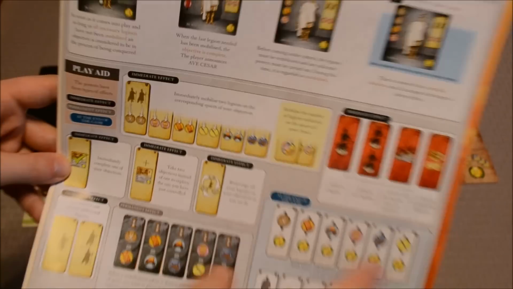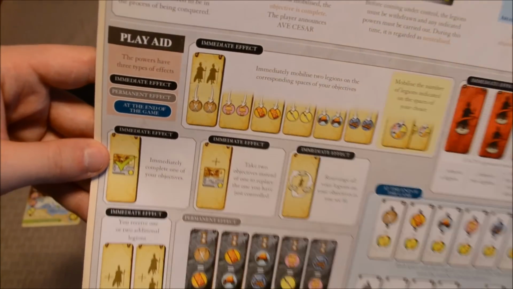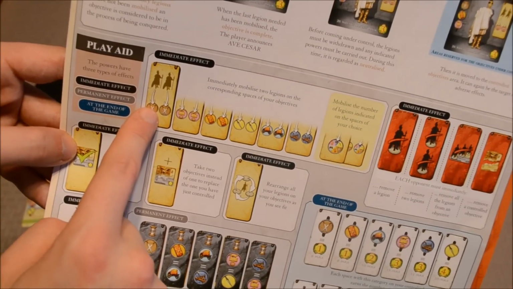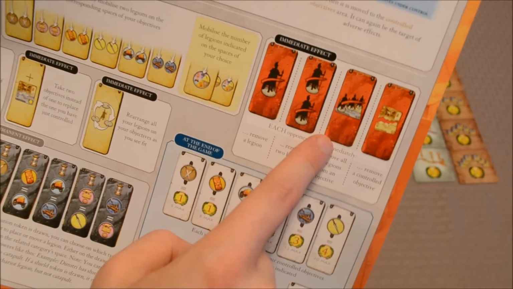Alright, so what you're looking at here is the manual. As you can see, it's pretty large and it folds, so yeah, you're going to want to read this before playing the game. The most important part of this, I think, is this play aid. It gives you an idea as to what all of these different abilities do. For example, this is one I played in a previous example.